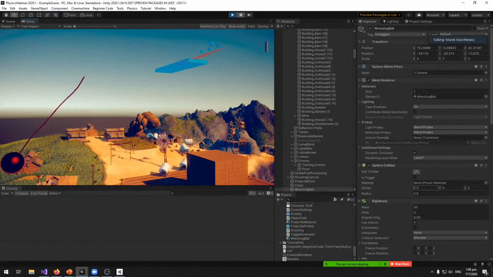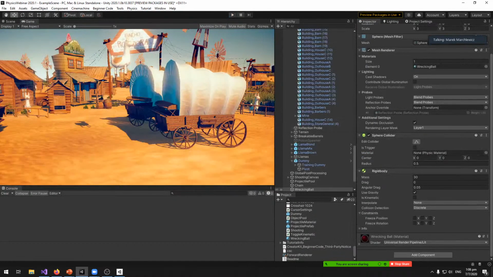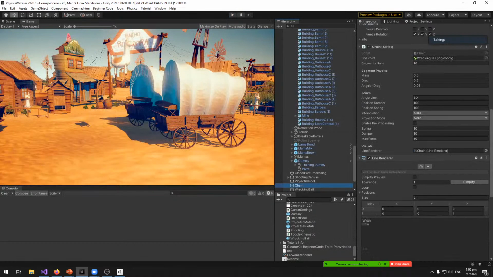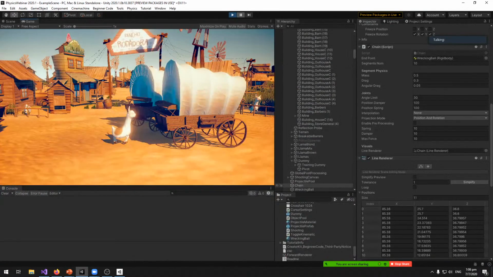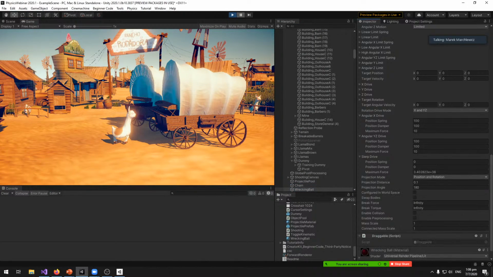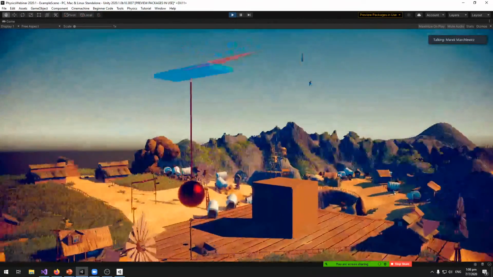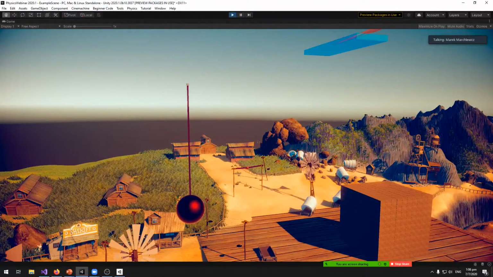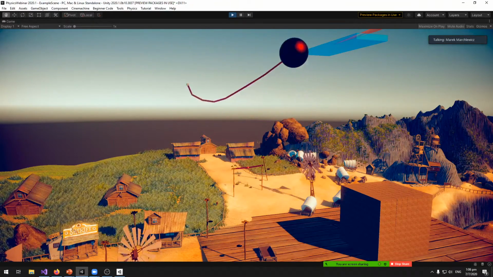So what this projection mode does to our simulation, when we set it to position and rotation, let me do this for the script. Projection mode, position and rotation. What this one does is it tries to find the closest solvable position, and it snaps the position back to the correct one, right?